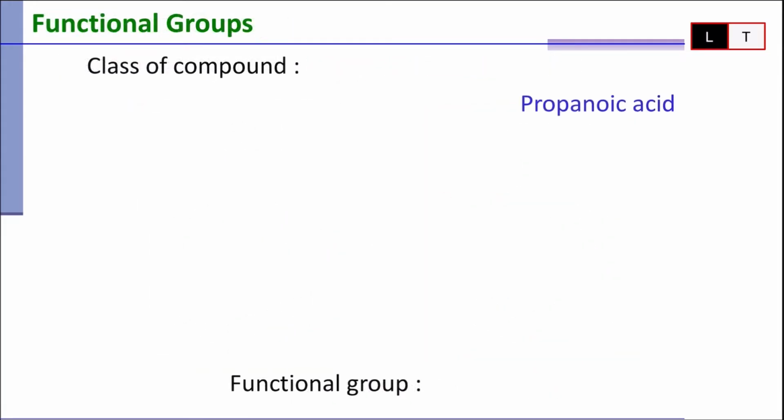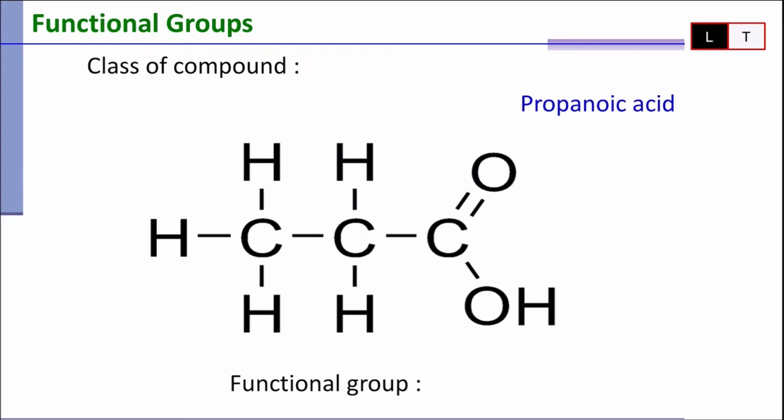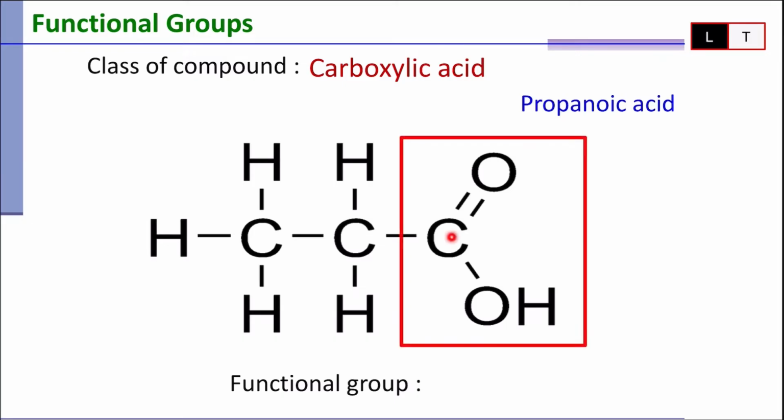Okay, sama saja class of compound dengan functional group. Next, kita ada propanoic acid. Propanoic acid, this is the structure where propanoic acid is the carboxylic acid. So itu adalah class of compound yang awak perlu tahu. Dan bila kita nak circle the functional group in carboxylic acid, kita akan circle C double bond O OH, ataupun dalam bentuk lain biasanya dia tulis COOH. So itu another way, so awak akan bulat this whole thing. Okay, so nama functional group ni adalah carboxyl. Spelling tolong ingat dengan tepat.